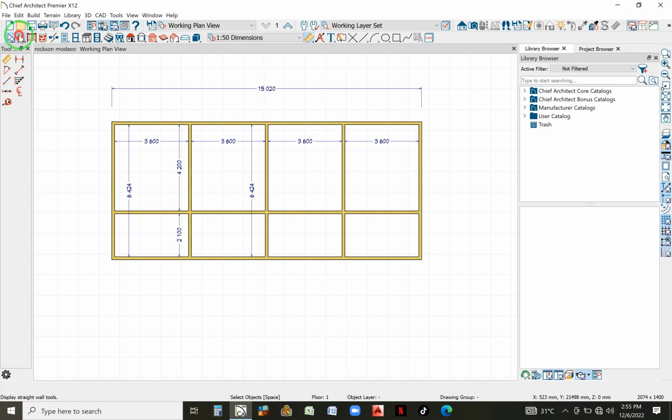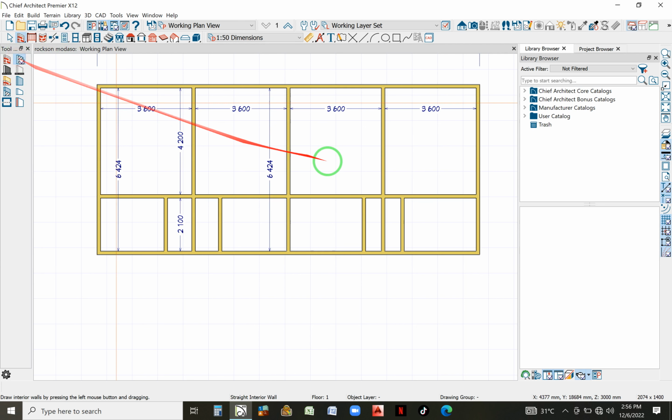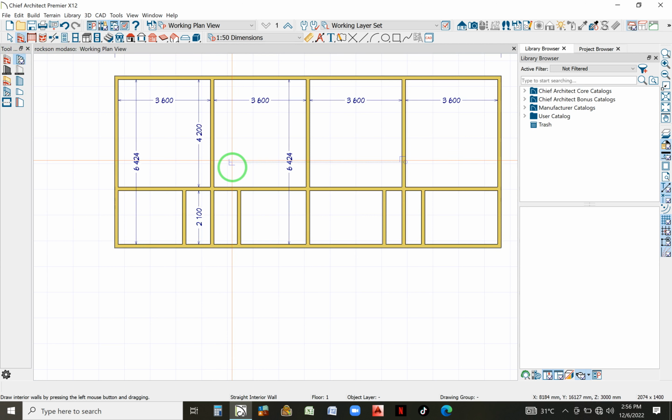So quickly I'll come to wall and maybe I'll create my... or you can choose where you want your toilet and bath to be, but it's not advisable your toilet and bath will appear in your porch.